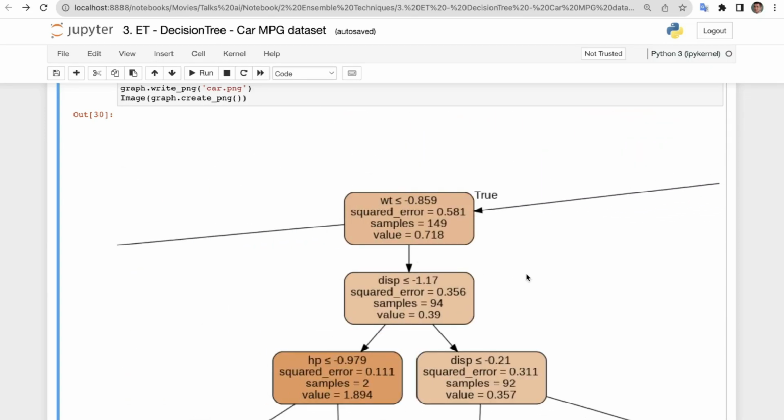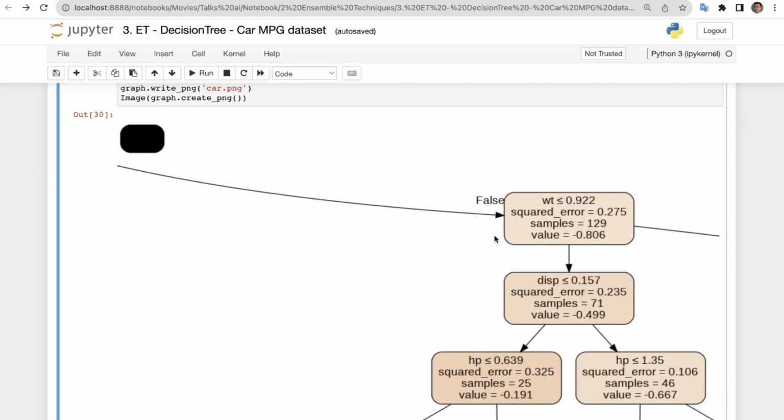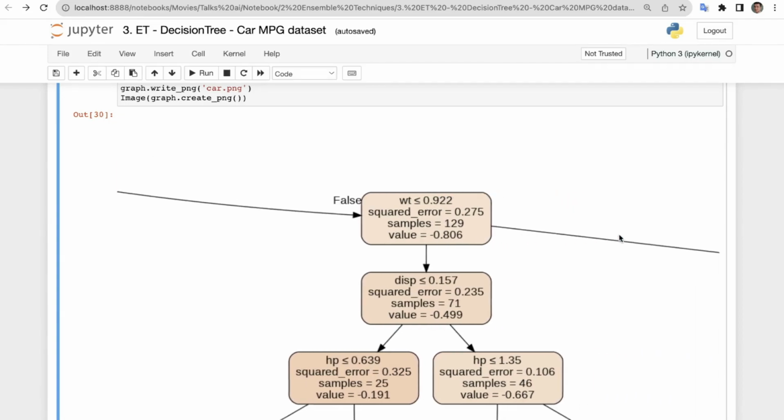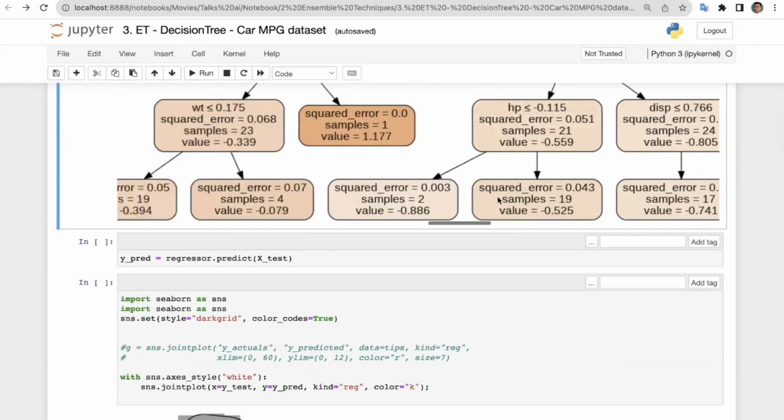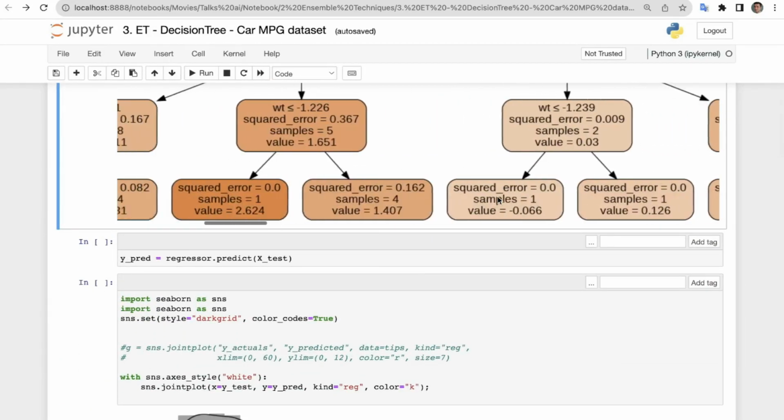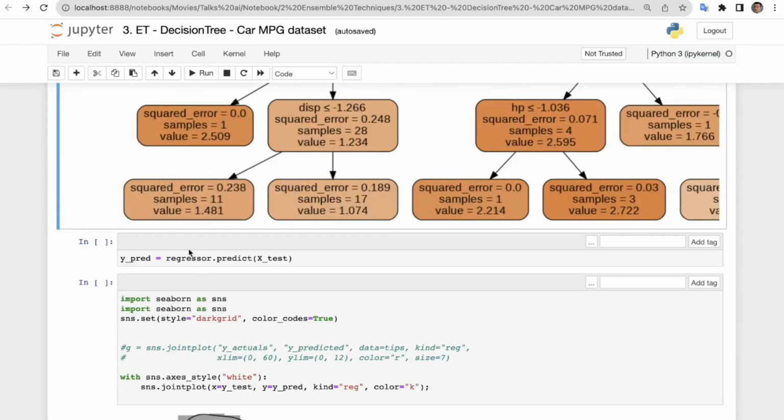If it is true, it goes to this branch; if it is false, it goes to the other branch. Then there is another node, then the leaves, and at the end you can see how the samples are distributed across the leaf nodes. So this was the decision tree.